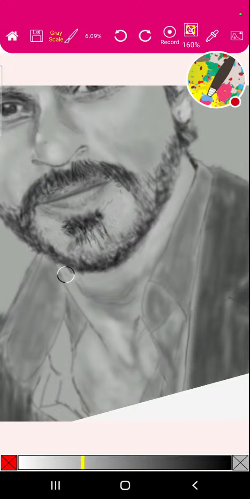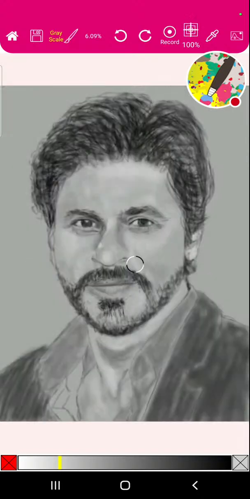So it goes here, and here, and then it goes light here. Then a little bit light here. All right, let's see what it looks like. Yeah, it's better, isn't it?